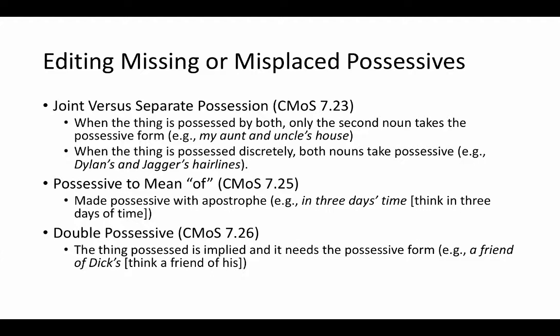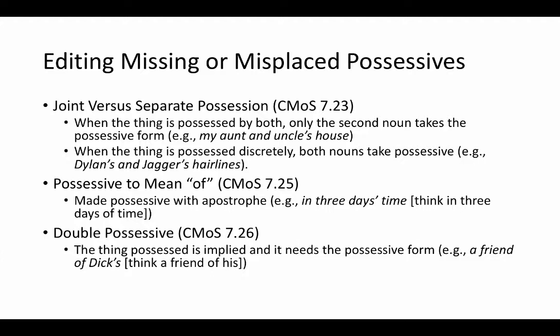This one's a little bit trickier because it's a common mistake because we don't really consider it possessive, but it actually is. Made possessive with the apostrophe in 3 days' time. So some people will leave off the apostrophe, but it's needed, and the way to remember is to think in terms of 3 days of time.